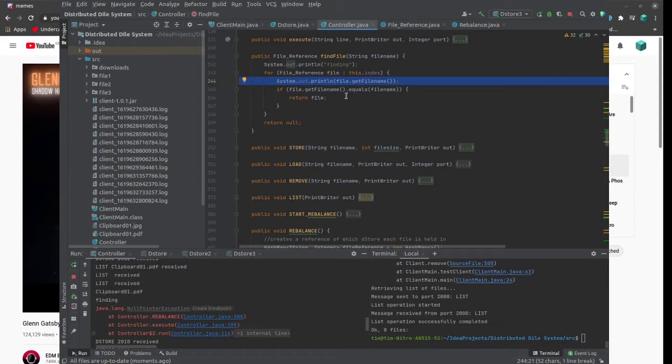Where did the files go? Rebalancing. What is it at the start? Do you somehow remove all the files during the rebalance from the index?